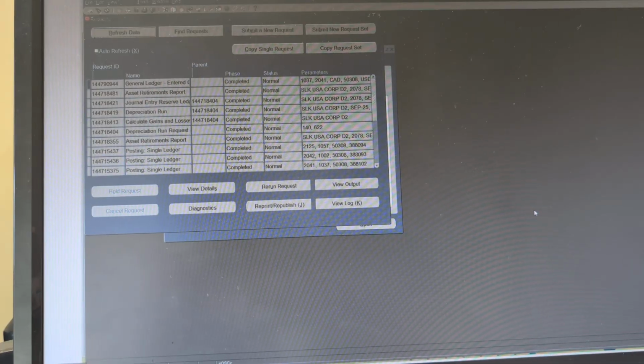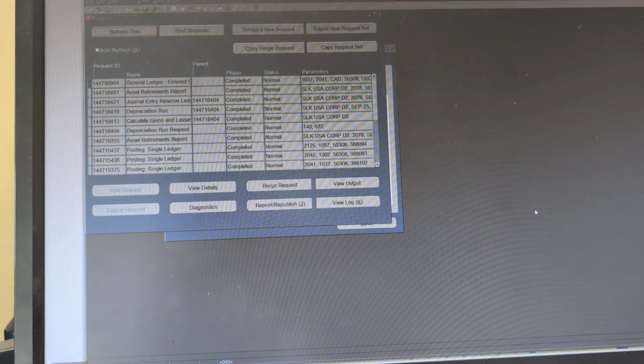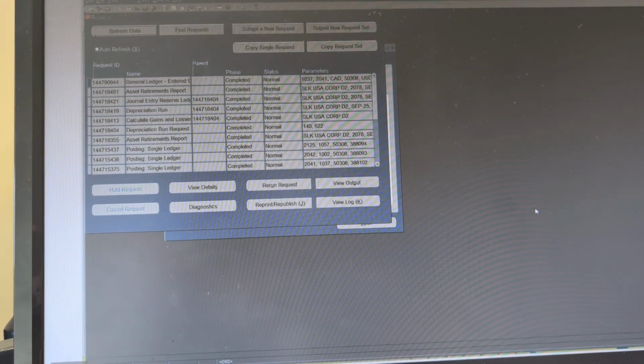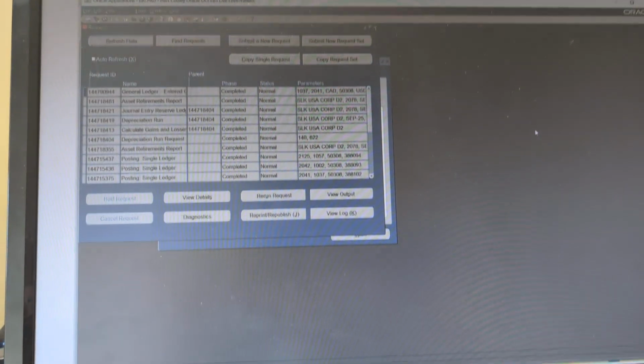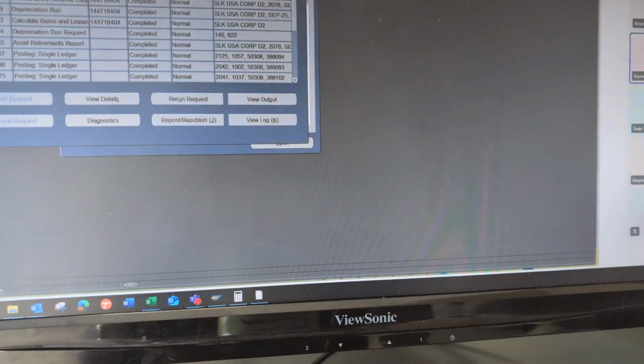So when we go to the GL account, when we were seeing values in USD, for example, the entered, we had period to date and year to date, correct? I believe so. Let me go back here. Yep, period to date converted.